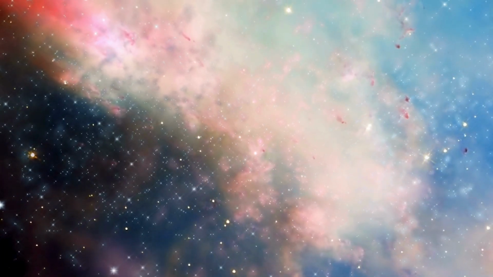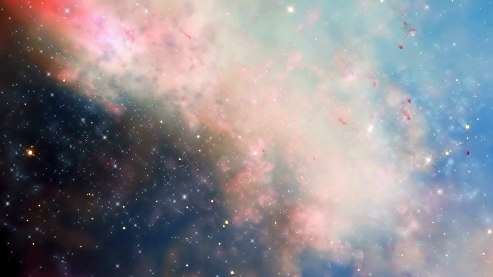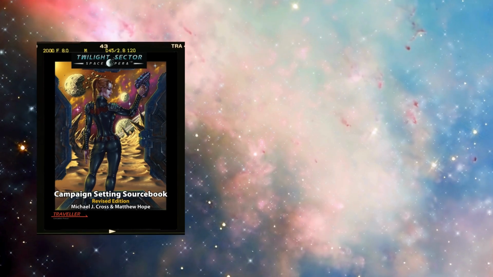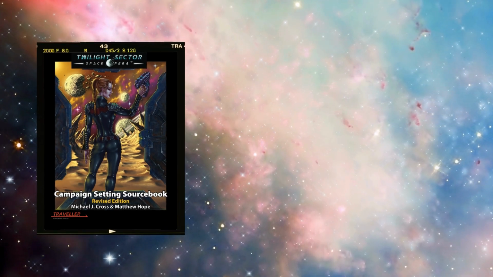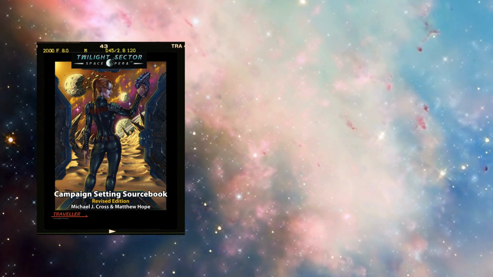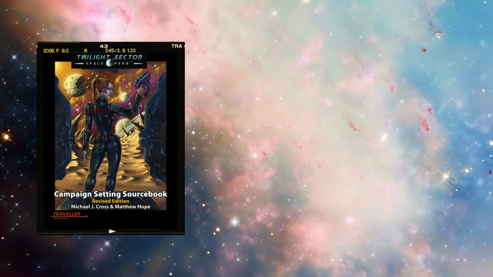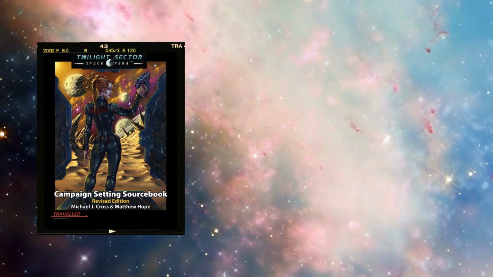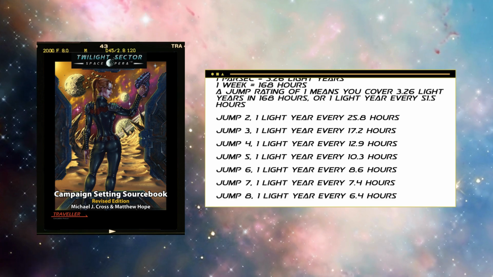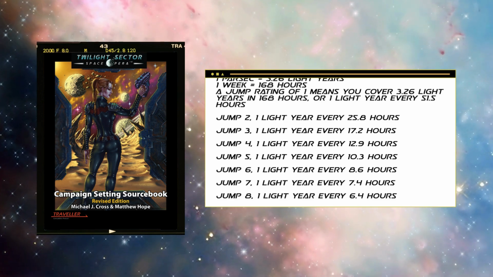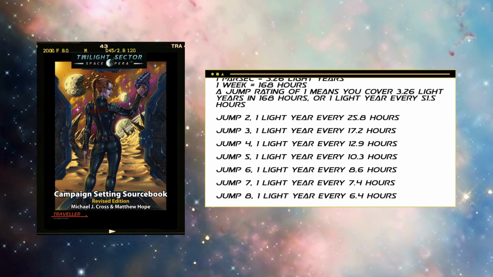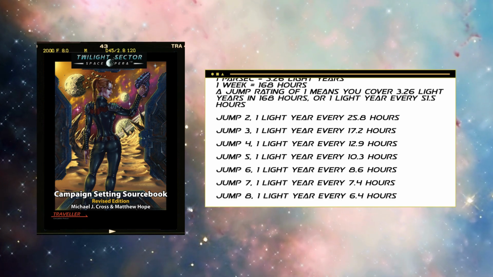Now that's the simple part. Now comes the math. Well, maybe before the math you need some background on why we need the math. The Twilight Sector campaign setting was originally published using the open game license version of the venerable Traveller RPG rules, the version that Mongoose Publishing published. Traveller used parsecs and then married them to FTL drives in their setting. For example, a Jump 1 ship would travel 1 parsec, 3.26 light years, in 1 week, 168 hours.